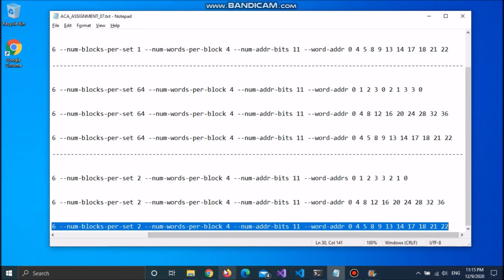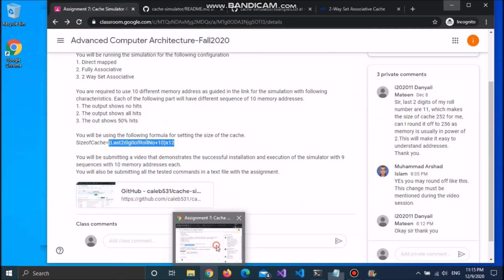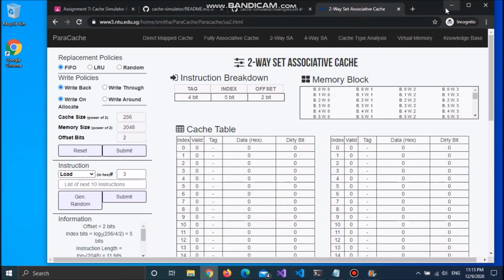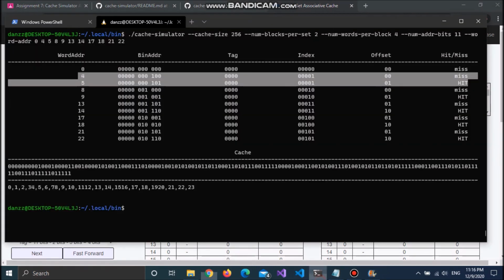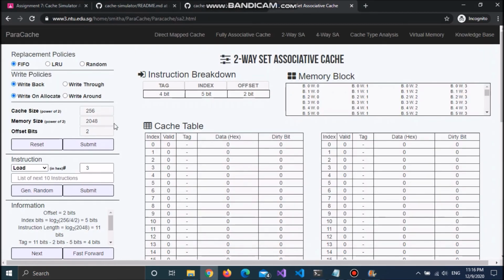Here is a tool that I want to demonstrate, which will help visualize this. Here I have a two-way set associative cache scheme, and I have set these values according to the command line simulator I was using. So I have a cache size of 256, and I'll be referencing a memory of 2 raised to the power 11, which is 2048.